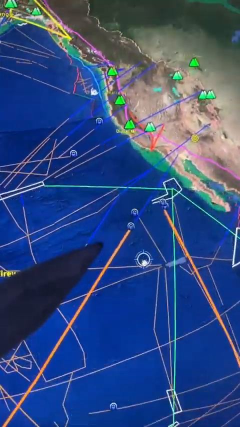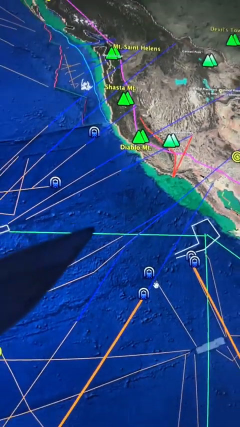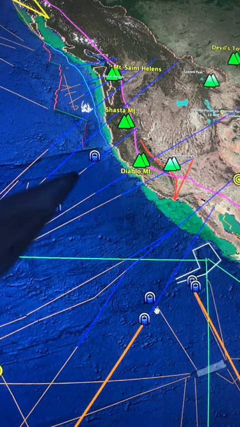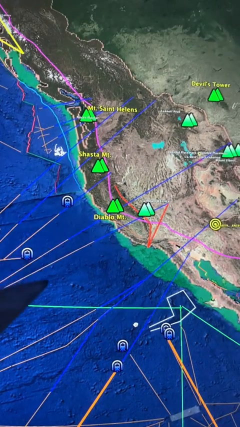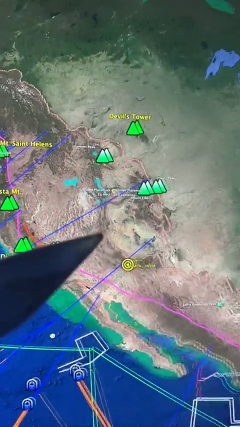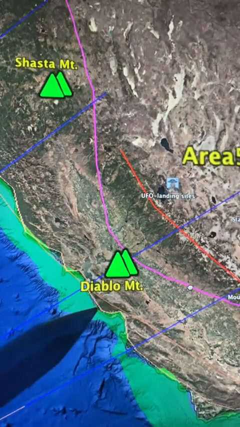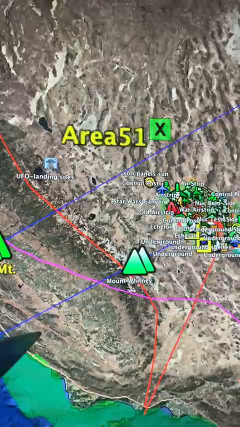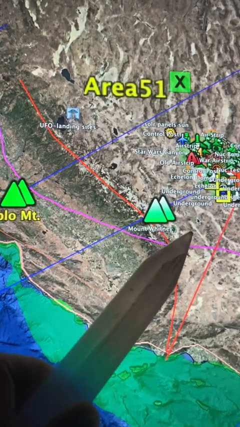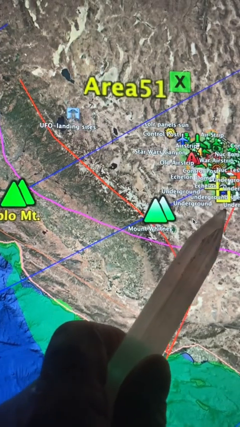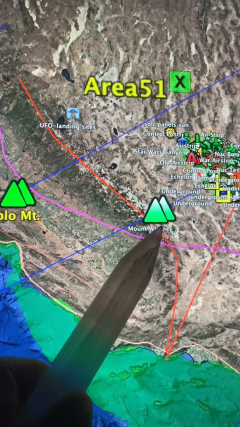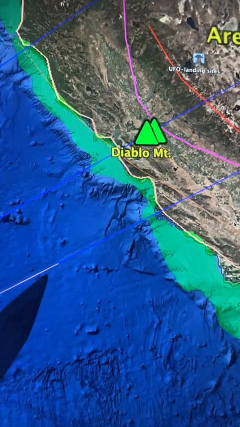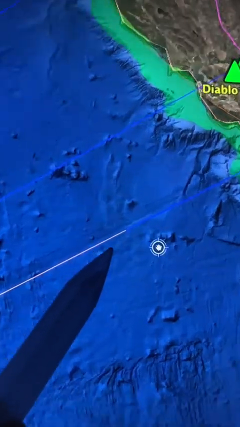The blue lines, like you see here, they are connections that I've made myself, because these lines stopped here. Now I've continued these lines to see why they end. So you come on the Devil's Mountain, pass nearly Area 51, and this one you have a real subway from Area 51 to Mount Whitney, and it's connected on this line.